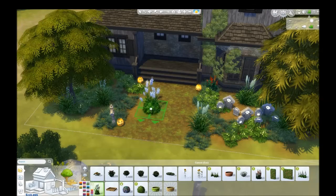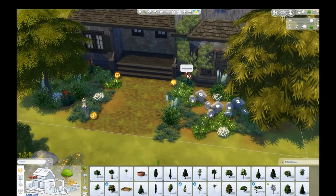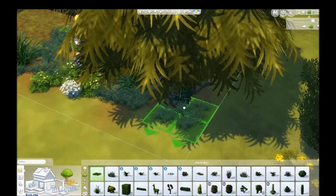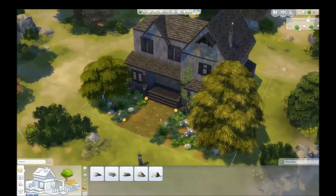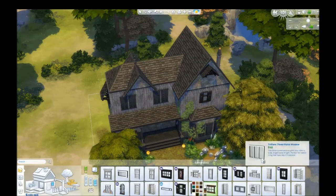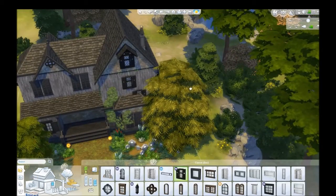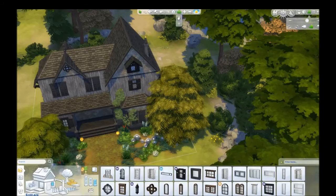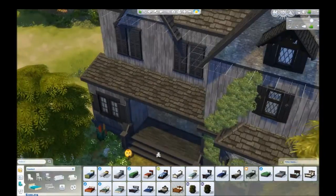And I did think it needed a little bit of color, so I went around and threw in those red, I think they're called holly locks from the Romantic Garden expansion. And you can see I'm checking the thumbnail frequently because something just didn't look right to me and I couldn't figure out what it was, but I realized that that little window cover thing is too high, and you see I just moved it down, and so then I was happy with it.